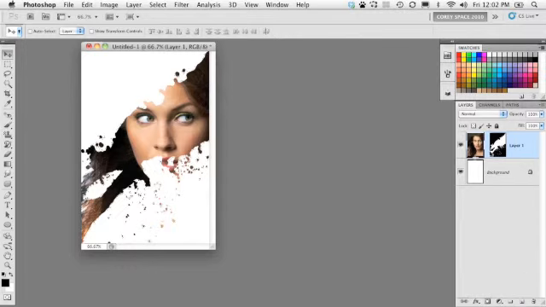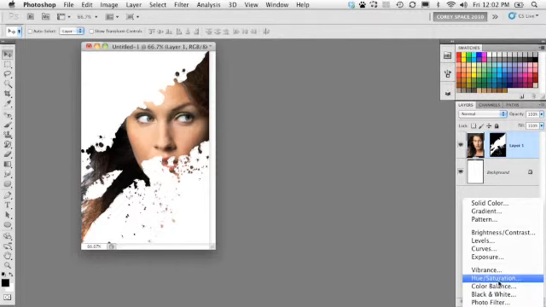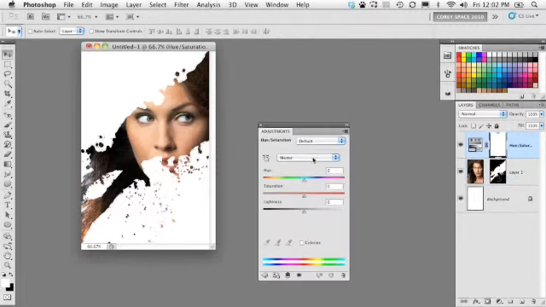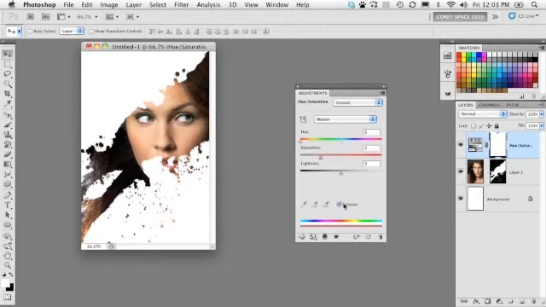And we can certainly take that to the next level and apply an adjustment layer. We'll do a hue saturation and add some color to this. So we'll click colorize, and let's give it maybe a really bloody dramatic look. Like it's going to be a scary thriller movie. Who knows?